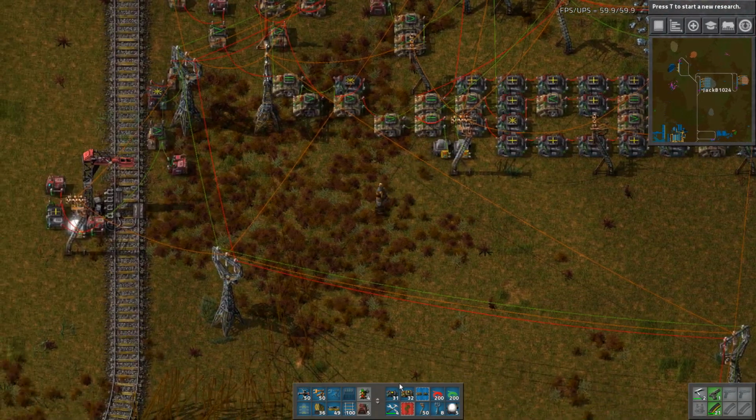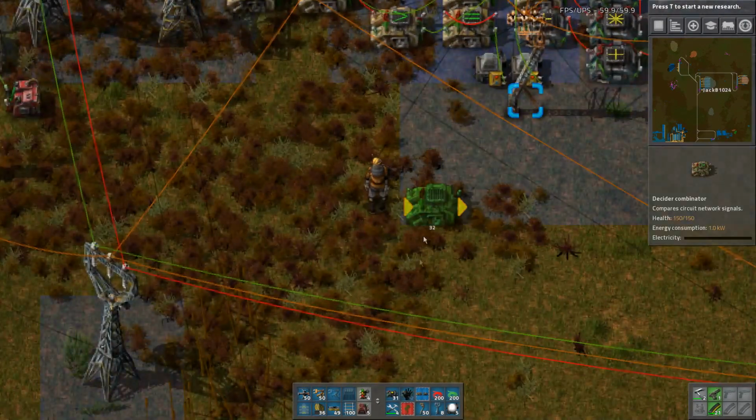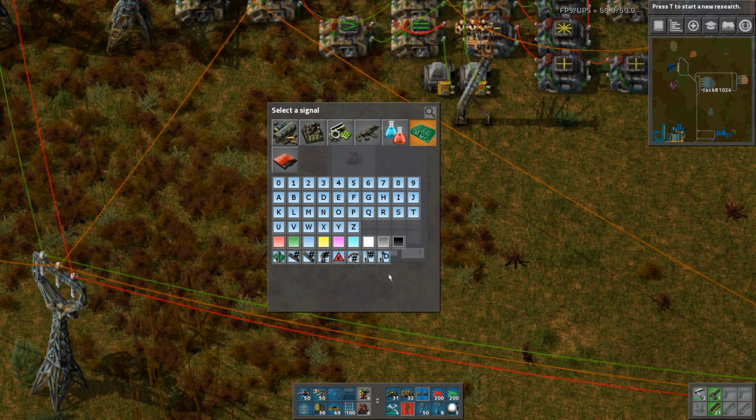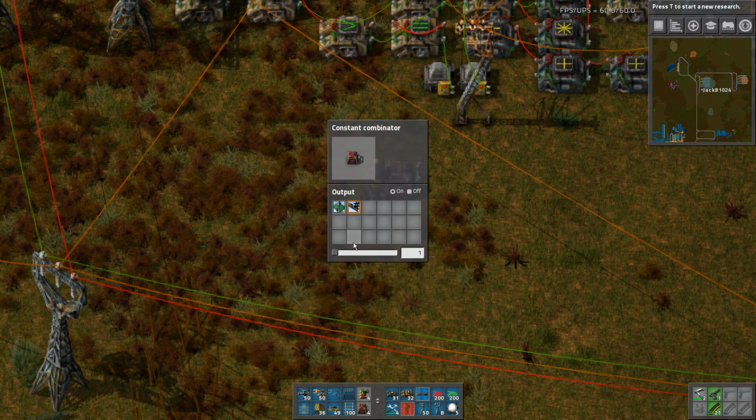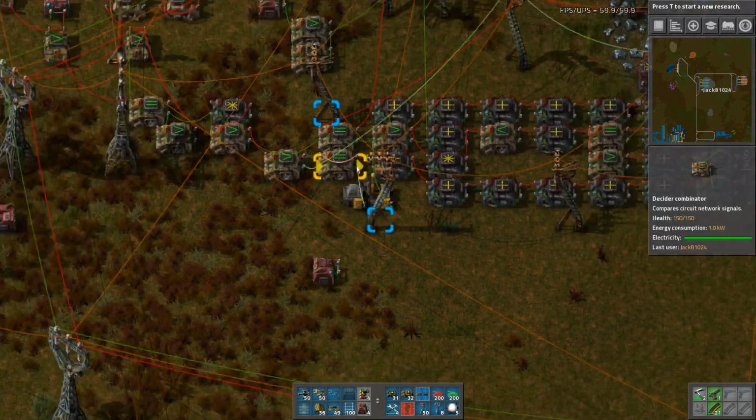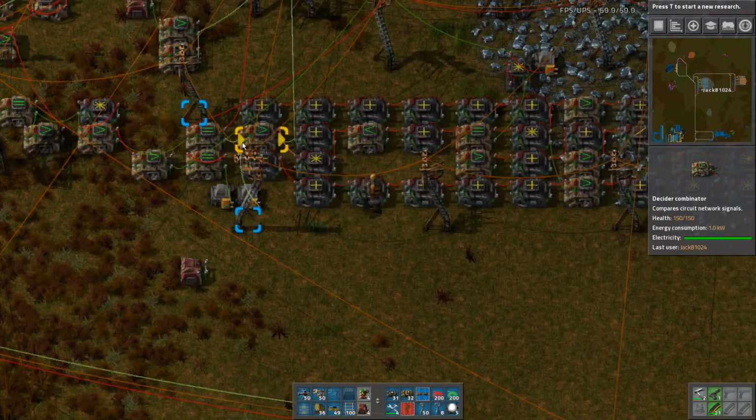Now there will be two signals we'll send off because we need to know what we're doing. So we're going to send off a train number, and we'll also send off a probably just a maybe even signal locomotives. And this will just be how many stations are requesting it at the same time, because we'll do the same sort of layout as this.